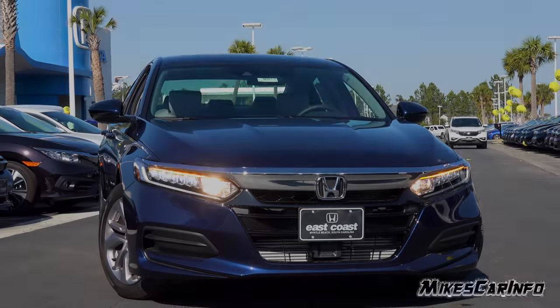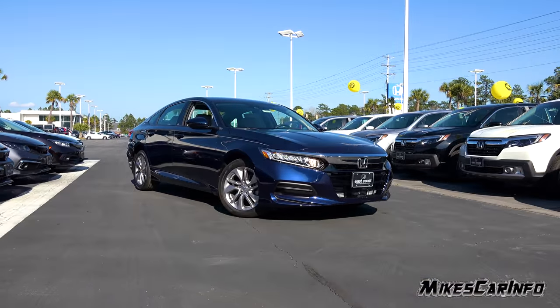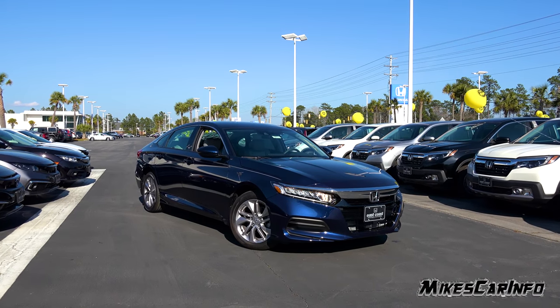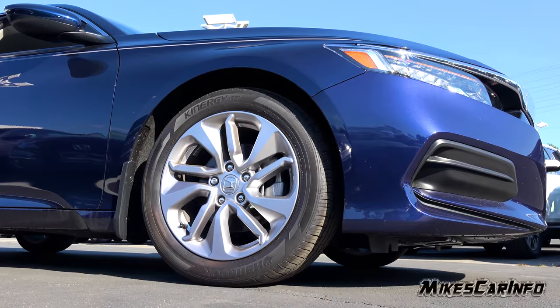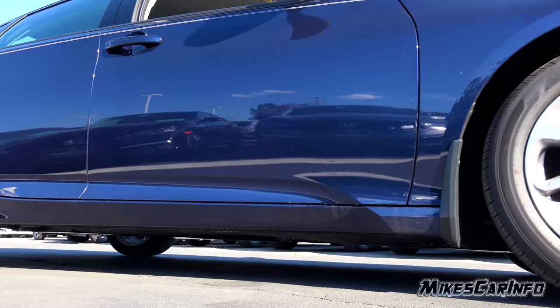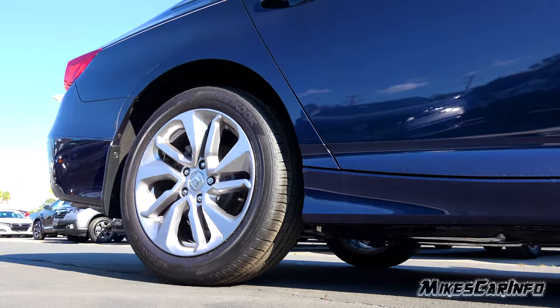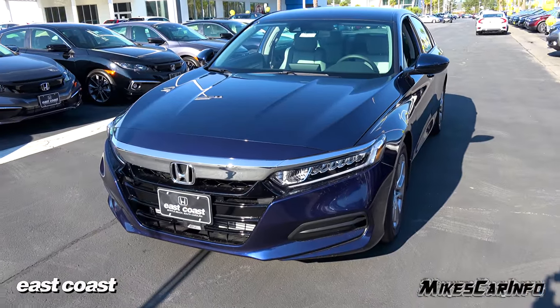Today I'm in Myrtle Beach, South Carolina, visiting East Coast Honda, and I'm checking out a 2019 Honda Accord in the LX trim level. This Accord is sitting on 225/50 tires wrapped around 17-inch alloy wheels with a metallic silver finish. It also has four-wheel disc brakes with ventilated rotors in the front and solid rotors in the back. The name of this color is Obsidian Blue Pearl.